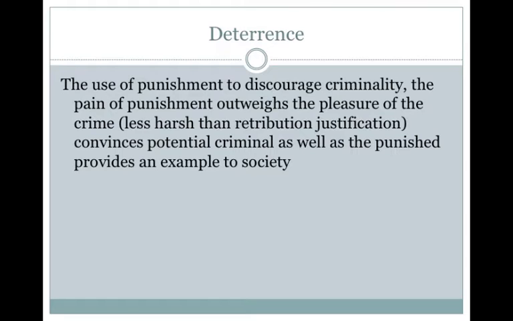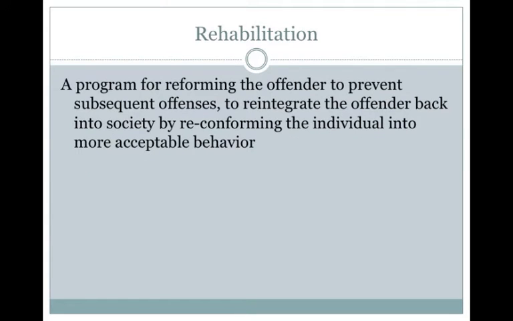So deterrence is somewhat effective in the sense that there's a rationality that goes on when someone's about to commit a crime. Is it really worth it? That's the question they're going to ask. So if they know that if they go and steal, like, a pack of gum, they're going to spend 10 years in jail, they're probably not going to do it, right? So deterrence is that kind of punishment where it really helps the potential criminal think twice about what they're going to do. All right, the third justification for punishment is rehabilitation.